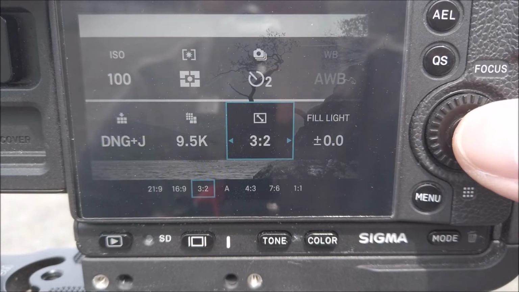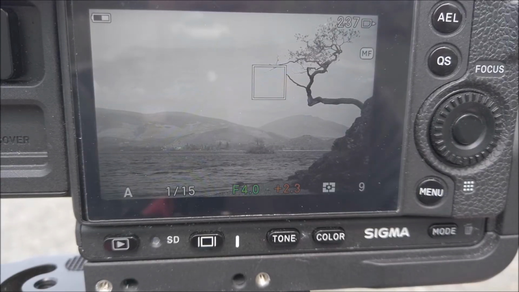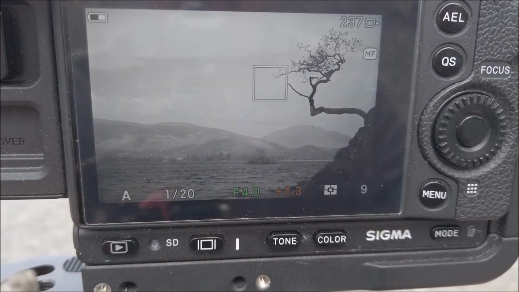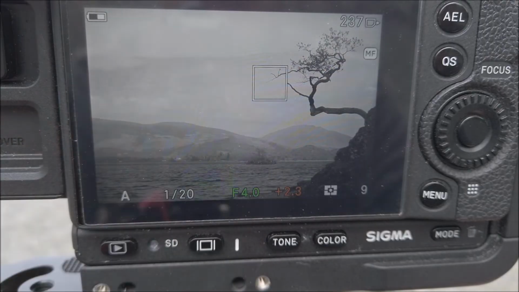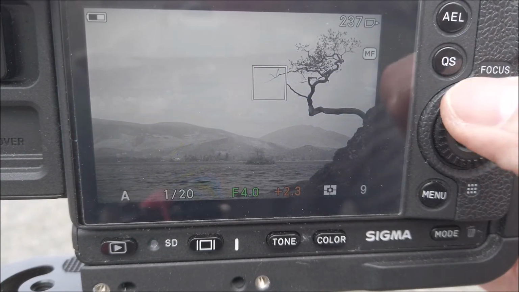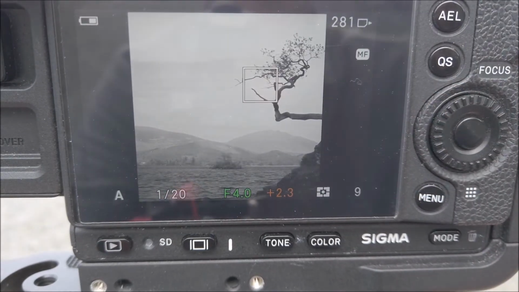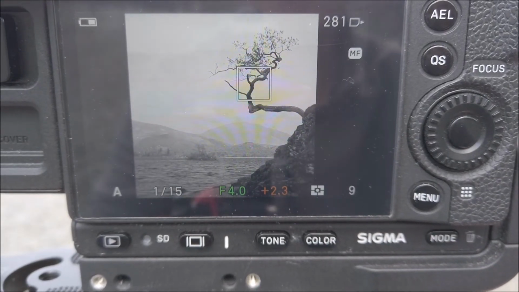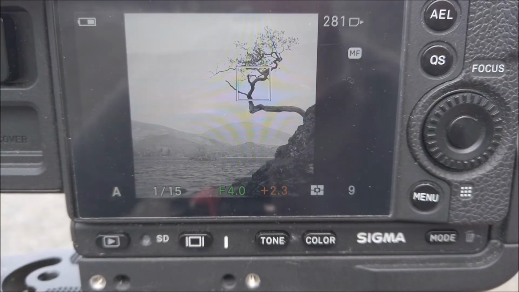So I've been very, very deliberate with a square. So if we go for 3x2 and go that way, I think the tree gets a bit lost. All right, you've got a lot more land, but I think the strength of the tree and the land maybe compete with each other. 16x9 isn't necessarily going to work. So I think a 1x1 works perfectly, because a square is naturally a great way to represent a subject. And that's what we have, a subject. And that's why I chose a square for this particular tree.